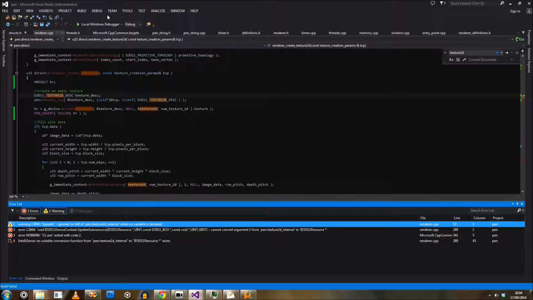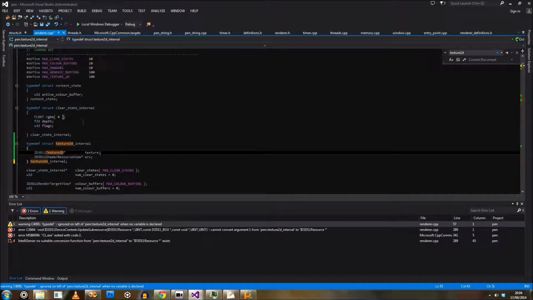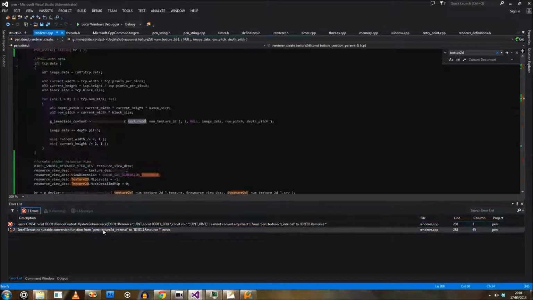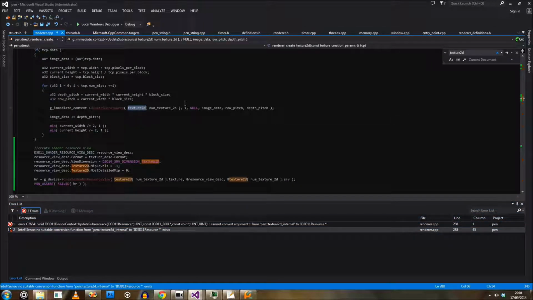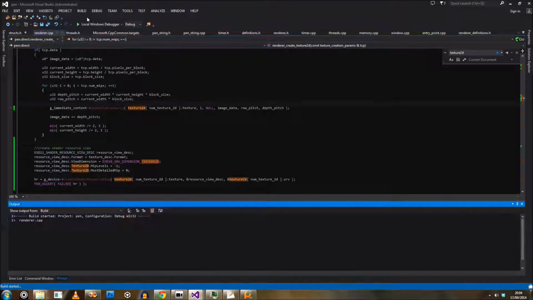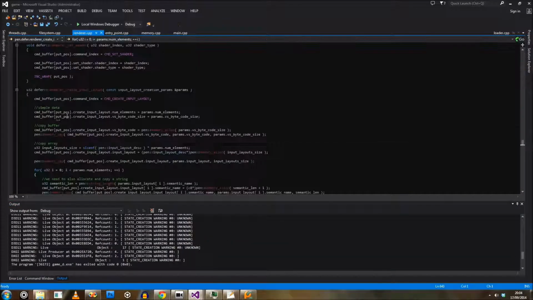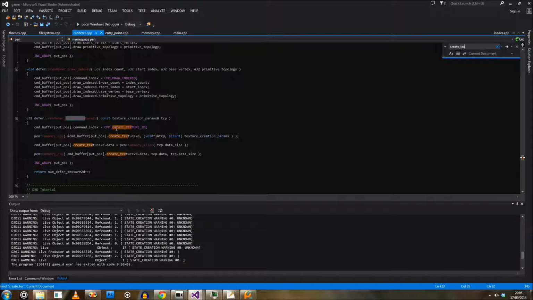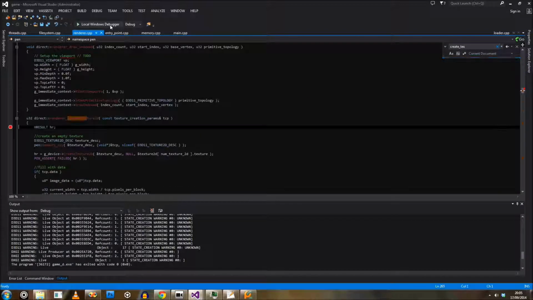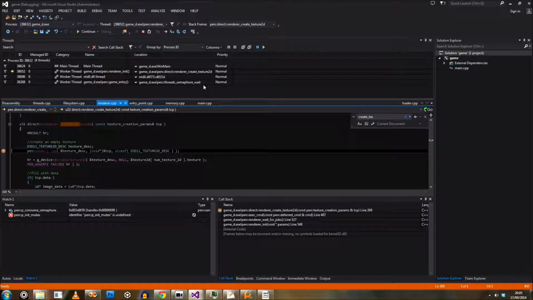Here I was having a nightmare with assert on the HR failed macro as well. I was just so confused about what condition it should be for it to fire the assert. In the end, it should have just been a pen assert HR, because HR is 0 when it succeeds.